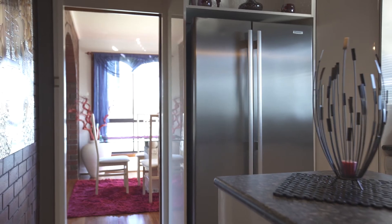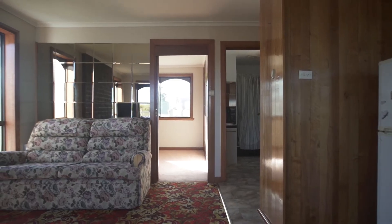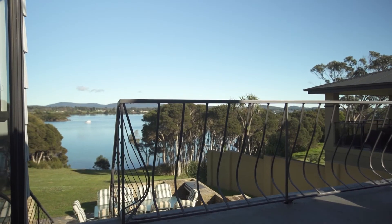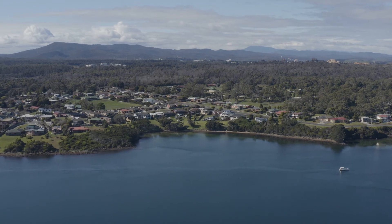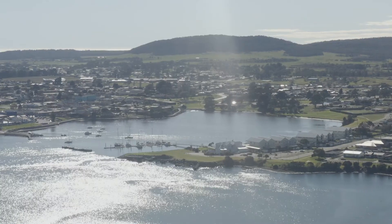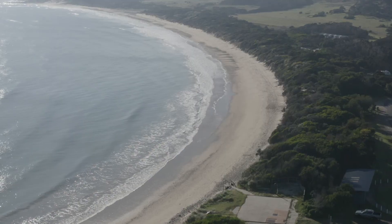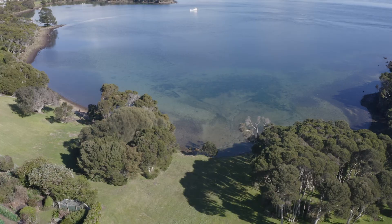And whilst the main residence provides plenty of scope, a separate one-bedroom unit adjoining this home is a rare find in this area. There is no doubt about it — the future growth of Georgetown and the surrounding region is exciting. You'll love the convenience of being five minutes to the heart of Georgetown, whilst ten minutes to the picturesque beaches of Belair Head. This really is a fantastic lifestyle home.